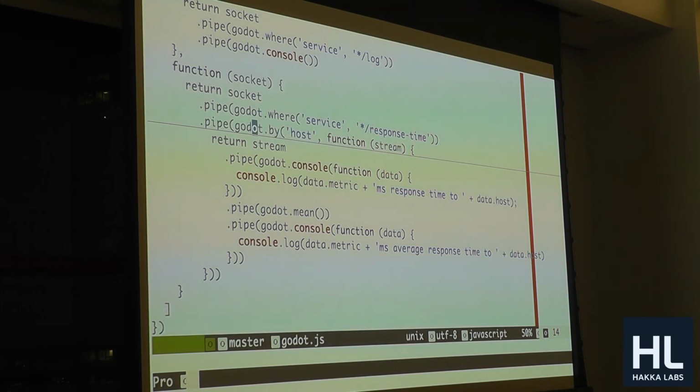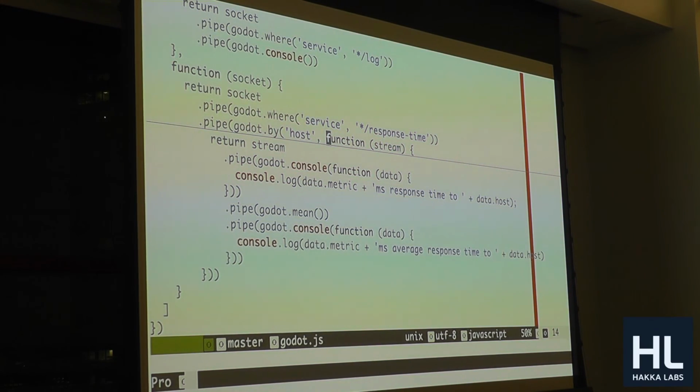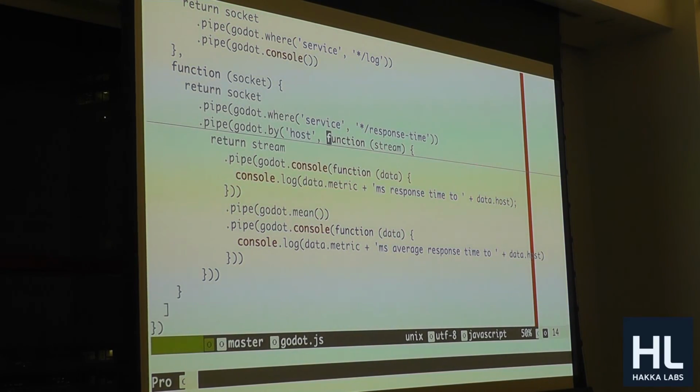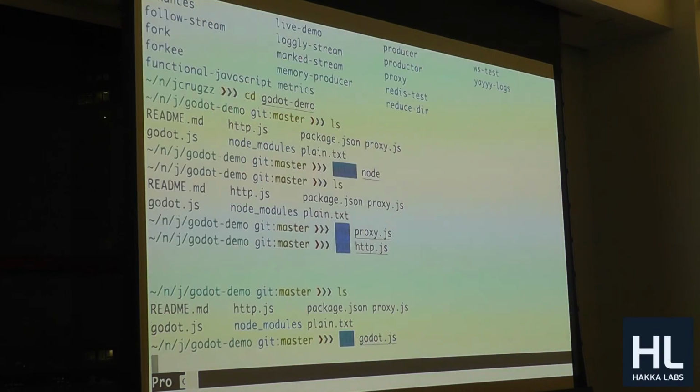I'm getting this single source of data, and I'm splitting by host because I want two separate streams to do different assessments on. Well, actually no, it's not duplicating data, I lied. It's just doing a filter based on each different host that I get, and that goes to a different stream. So in this case, I'll just show you.